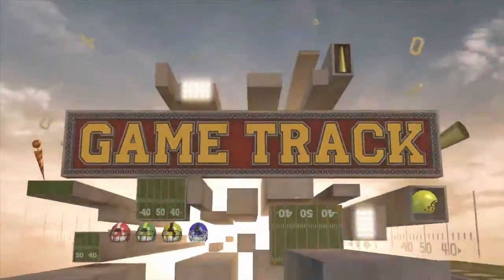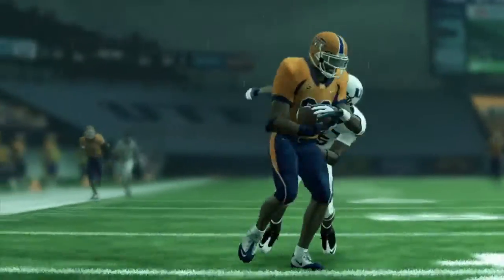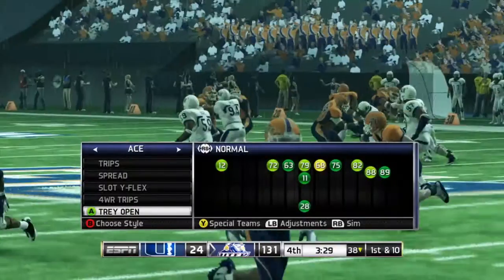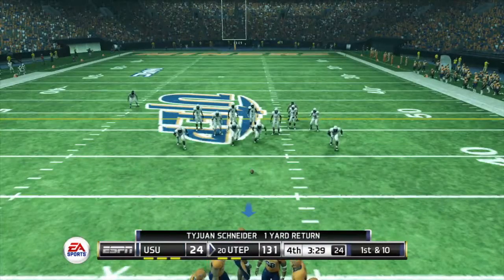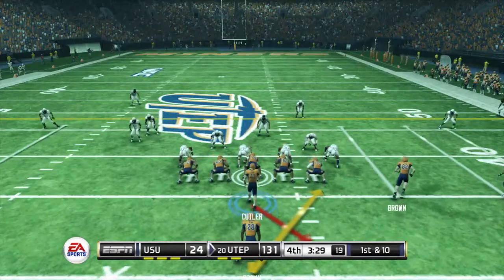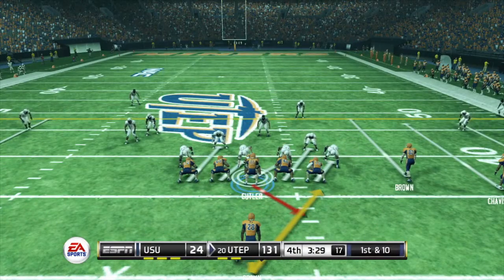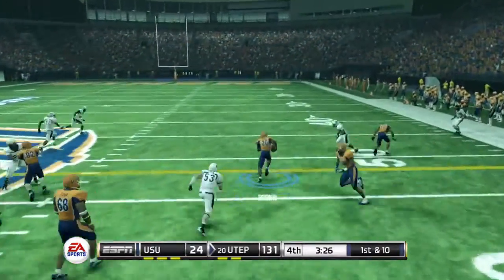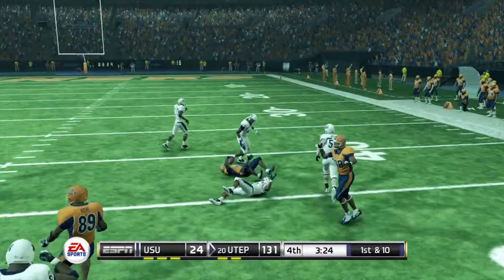And for Rivers, he's had a great game catching the ball. Yeah, Brad, I think with this performance today, he's really sending a message to the entire country that this is a guy you've got to be aware of and you better be prepared for if you line up against this offense. When you have this kind of world-class speed, all it takes is to make one guy miss, and there's nobody that's going to be able to catch up to him. Here's the halfback. He's tackled at the 44-yard line.